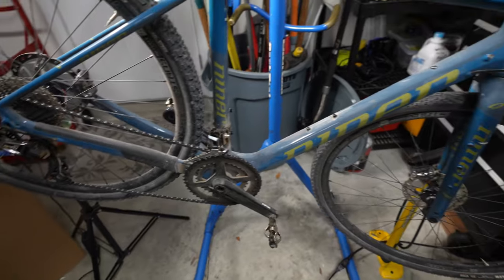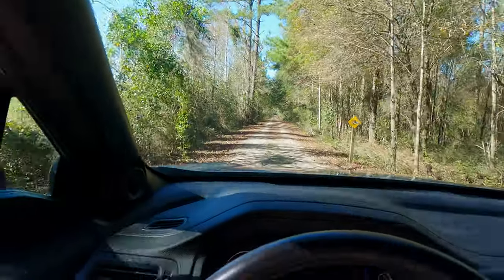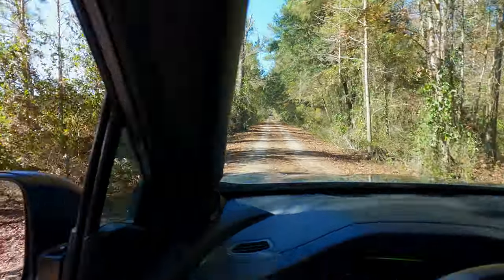All right, time to head over to the course. Dawson is going to race today. So I talked him into doing a cyclocross race on his mountain bike. I got through my checklist first. So this race is on someone's farm way out on a country road.